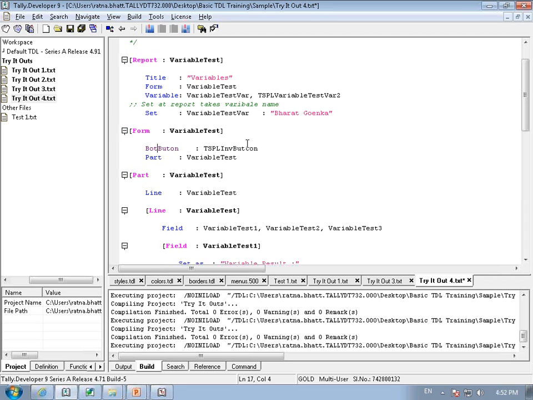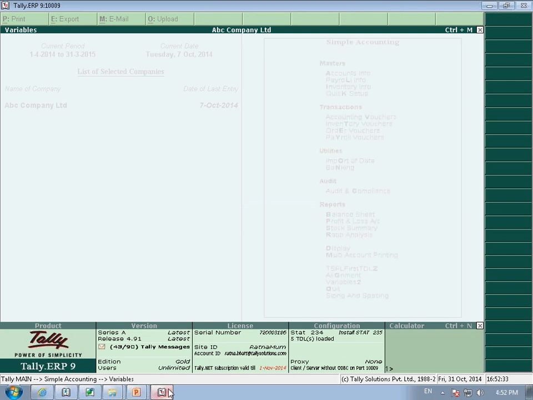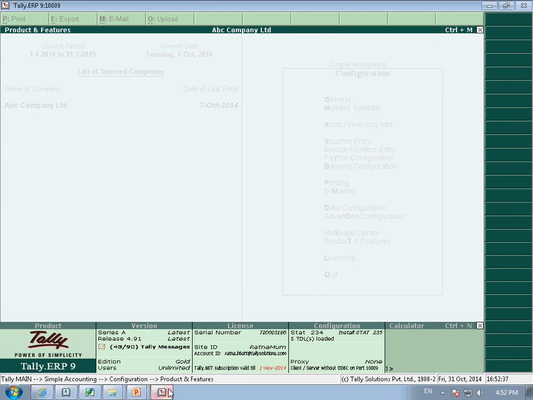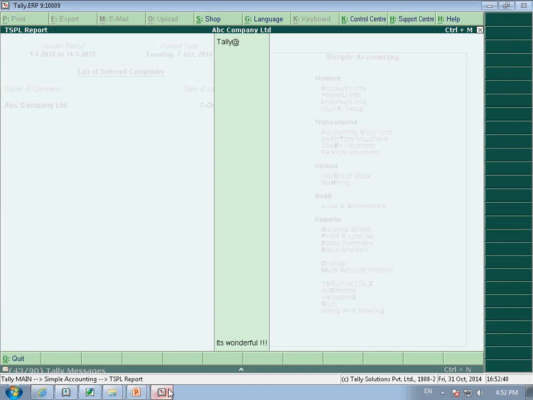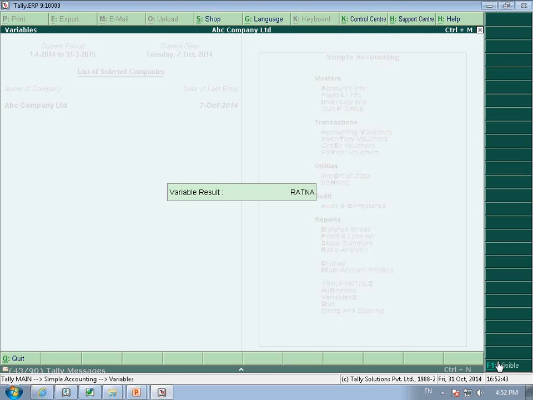If you want, you can have a bottom button also. The moment I say bottom button, F12, TDL, F4, refresh, and my button is at the bottom. You see, now it has moved to the bottom.